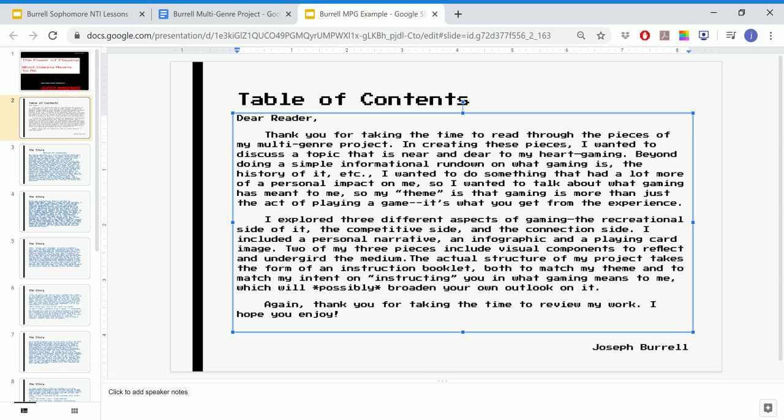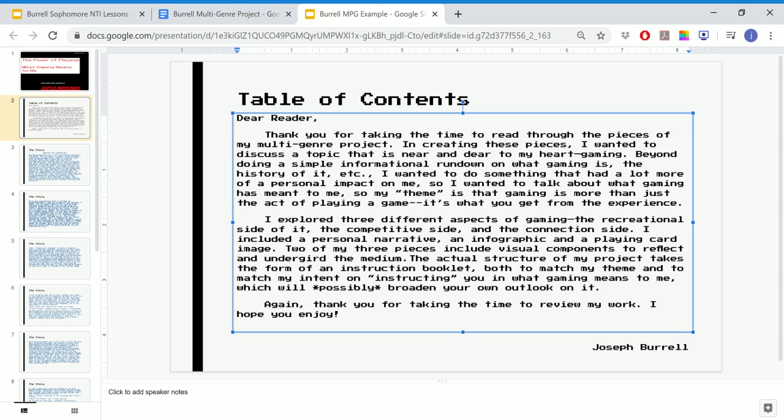I explored 3 different aspects of gaming: the recreational side of it, the competitive side, and the connection side. I included a personal narrative, an infographic, and a playing card image. 2 of my 3 pieces include visual components to reflect and undergird the medium.